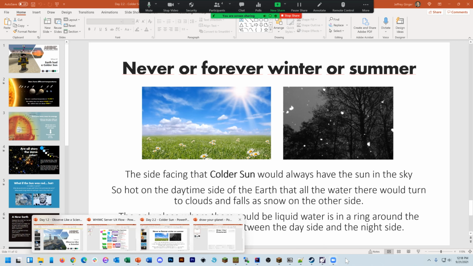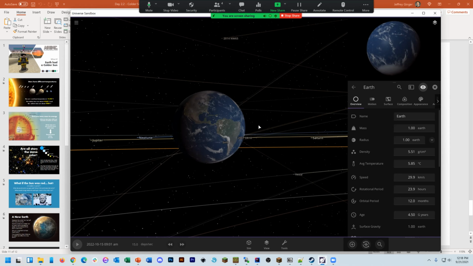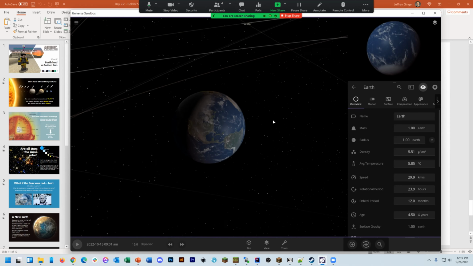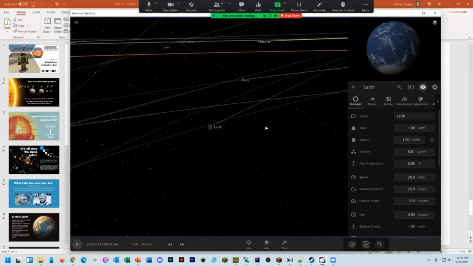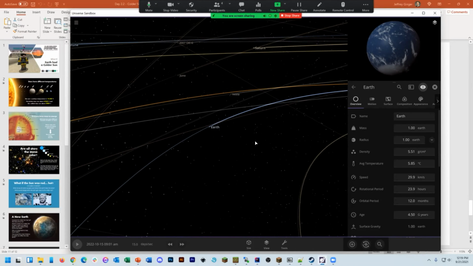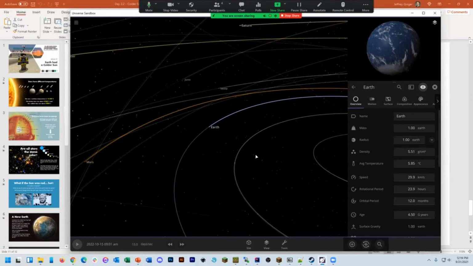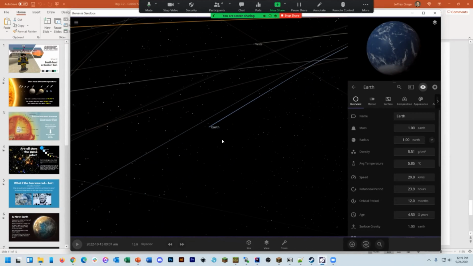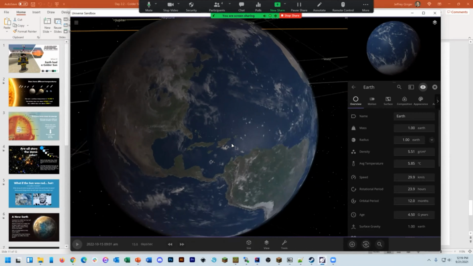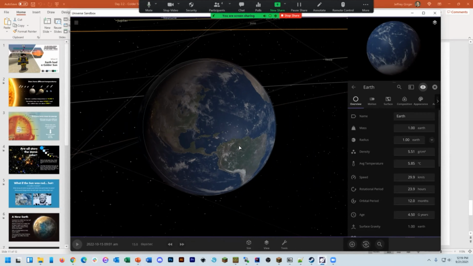So let's see, oh yeah, I wanted to show this as another example. We use Minecraft, but there are lots of good tools out there. And sometimes Minecraft isn't always great at getting at things like, what are the positions of planets? So this is Universe Sandbox, which is another program you can use to simulate how the Earth is moving around the sun here. I don't know if this is fluid enough for everybody to see, but I've got it paused right now. Sorry, Chad. It's pretty good. It's good? Okay, awesome. Yeah, so we could do things like change the rotational period of the Earth or its actual tilt or all these different kinds of variables and then show them this in a different setting.